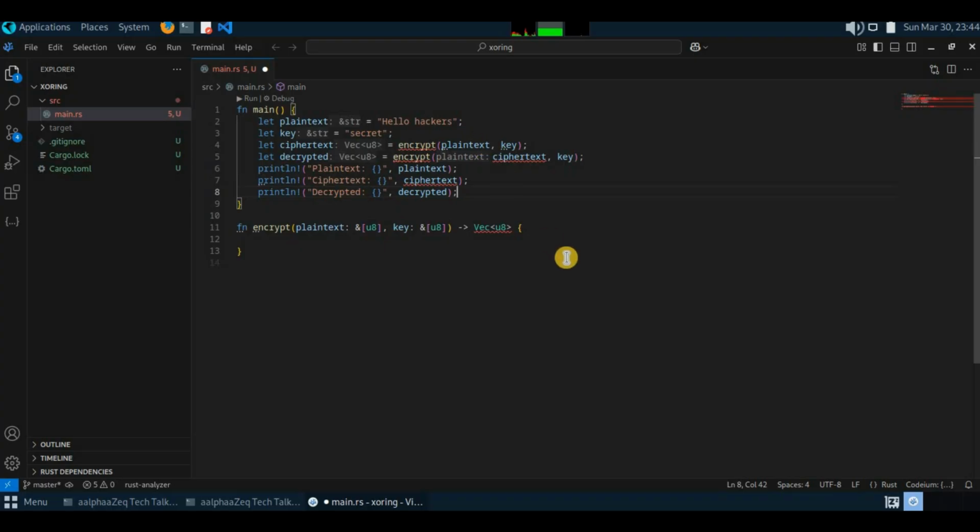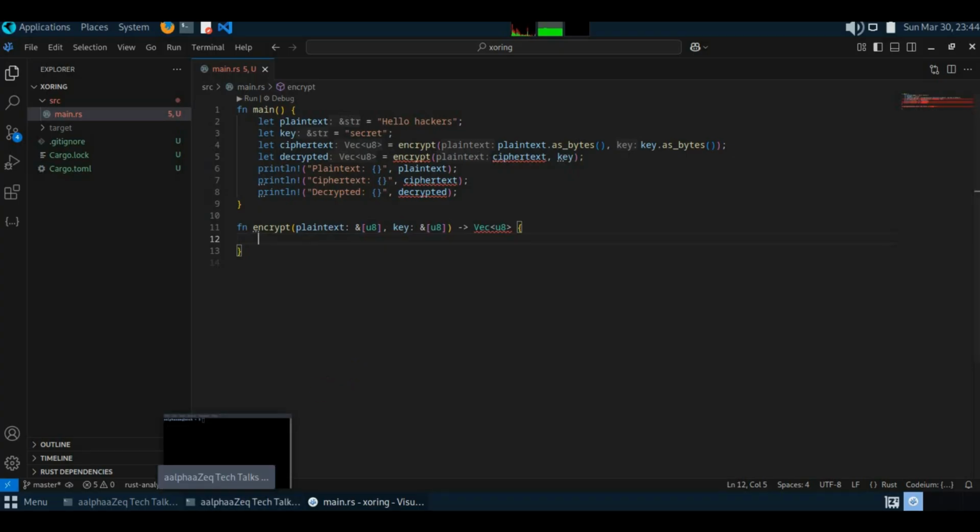Here it is showing an error because the parameters are byte slices, so we can convert this with as_bytes, and the key also converted to a byte slice. Now the error in encryption will be gone. Decrypting will come later. Before that, we have to do our actual encryption here.